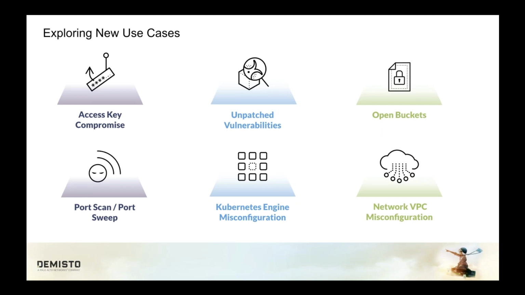And finally, in green are just other examples of IaaS or PaaS infrastructure issues where you may have an open S3 bucket, which you can fully automate the minute you detect it, find out who made that change, and lock down that S3 bucket, and similarly for the network VPC. Yeah, all we want to say is that we've created a structure here with Prisma Cloud and Demisto, and any type of alert could be remediated using it.